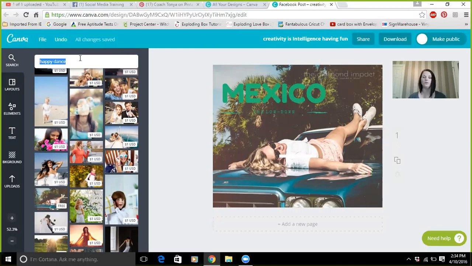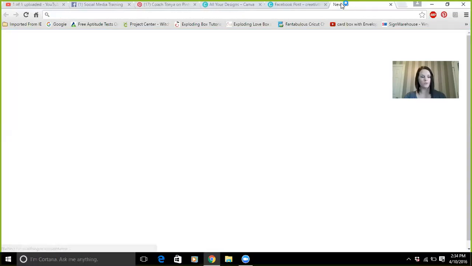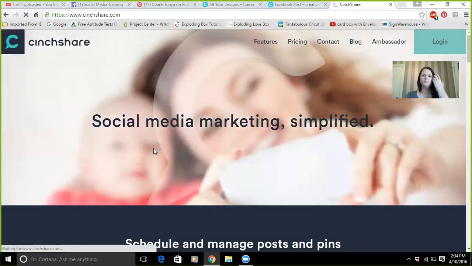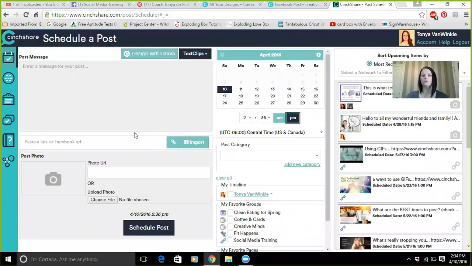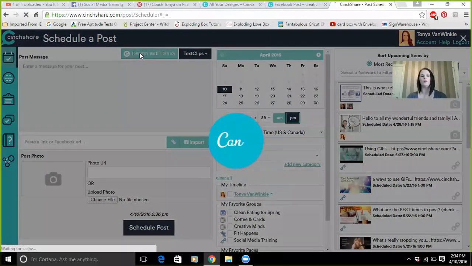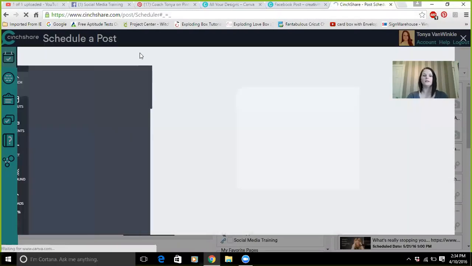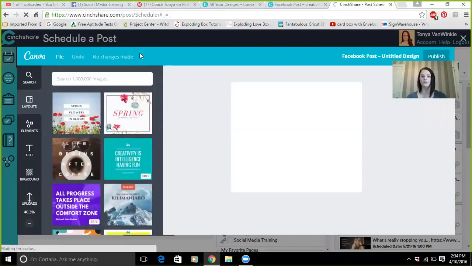That is so simple. And when you are in the SendShare program, let's see if we can open SendShare real quick, and I'll show you. Hopefully this video isn't too long yet. Log in. Okay, so you're in SendShare, and you want to design an image with Canva. Open it up. It opens right in your SendShare program. It does not take you to another page. It just opens right here to let you design, and it's going to bring it to a Facebook post because that's generally what you're doing with SendShare. But that just makes it beautifully easy for you if you don't want to go from one website to another.